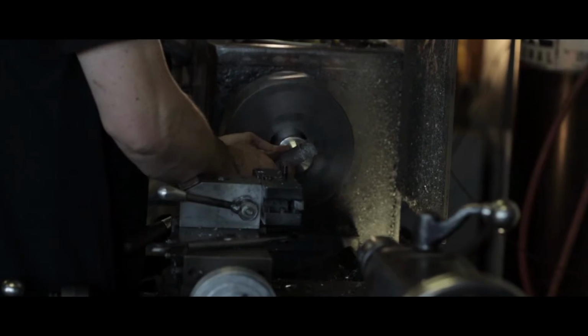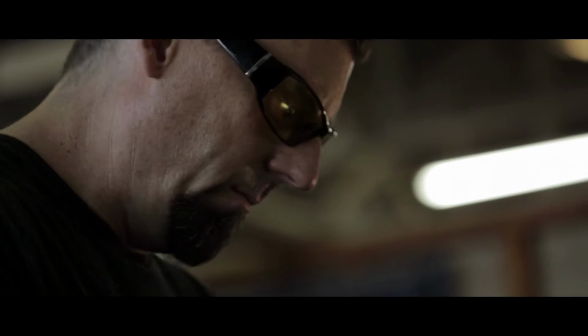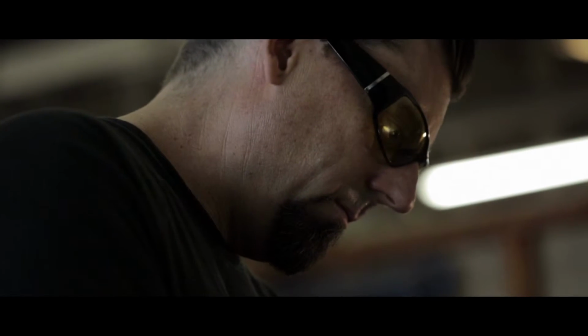When I saw what Al had created, I was completely blown away. I had never seen anyone with the amount of creativity and depth that he had, and I was very interested in working with him. But a week into working with Al, I realized that there was something very wrong with him. His skin was yellow and his eyes were yellow. He was barely getting any work done in the shop. And I realized right then and there that he was a complete alcoholic. That's when she fired me.